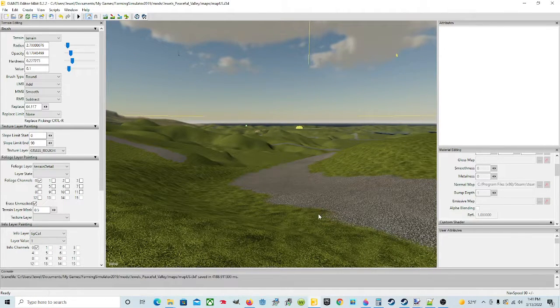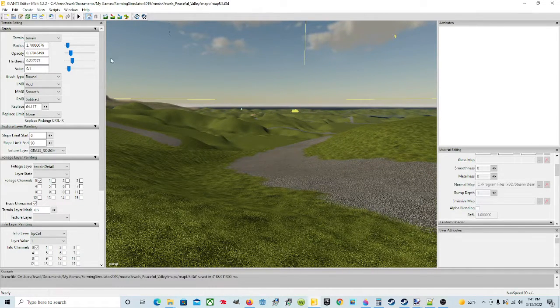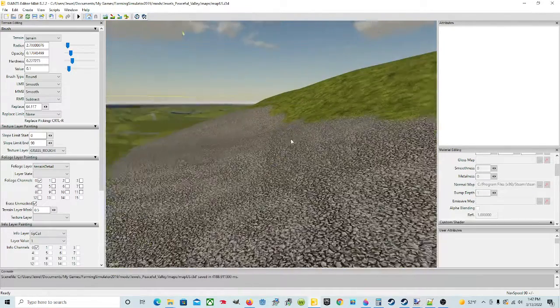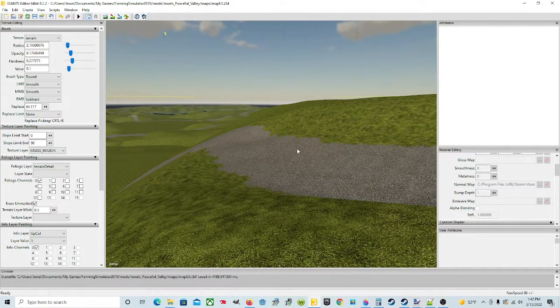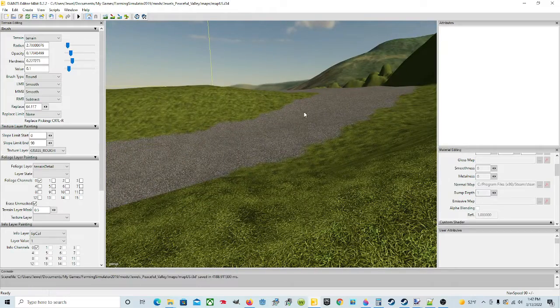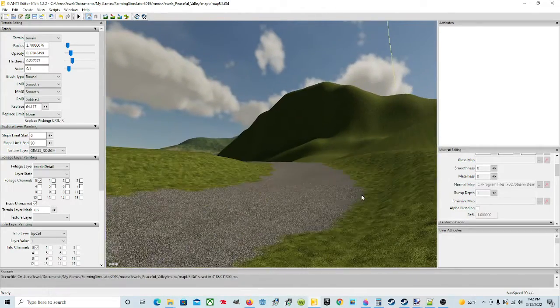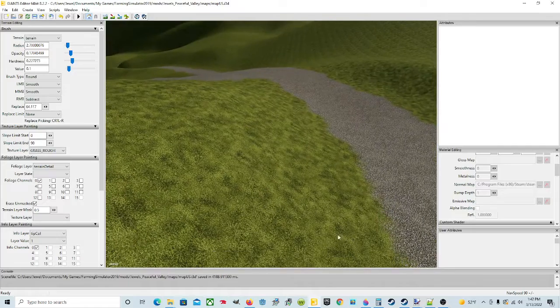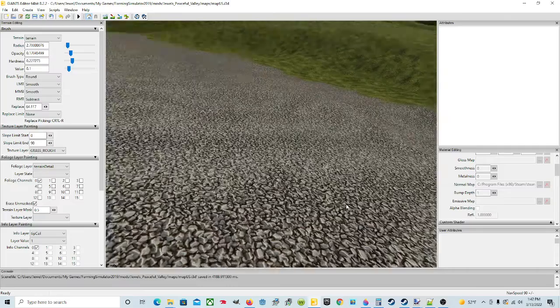Alright, so let's back off. You can see how we got a bump here. Let's smooth that out. Well, we got to click on this. Alright, so we're almost through with this part. We'll do a little bit more on screen, and then I'm going to do a lot more off screen. Because see how we got an angle here? See how this is more level when you look at it? Let me try to get you there.